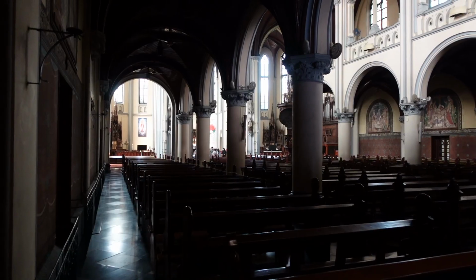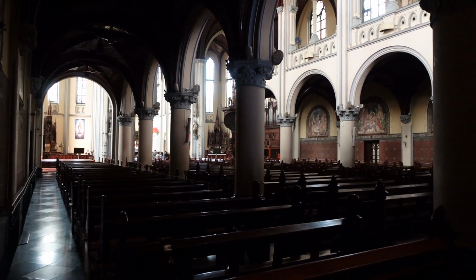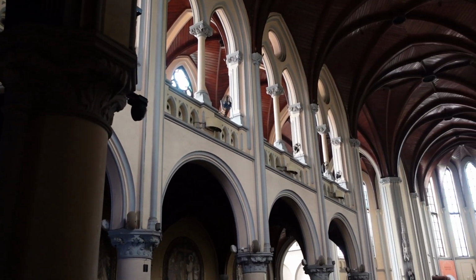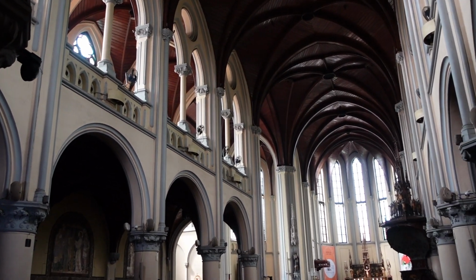This current cathedral was actually consecrated in 1901 and built in the neo-Gothic style, which was very common at the time. This is actually the seat of where the Roman Catholic Archbishop of Jakarta stays. Its position is still on Merdeka Square, giving it a really prominent position here in Jakarta. And it's right opposite the mosque that I was just at. It's simply stunning in here, look how beautiful it is.